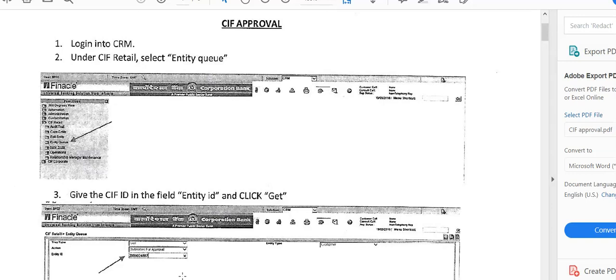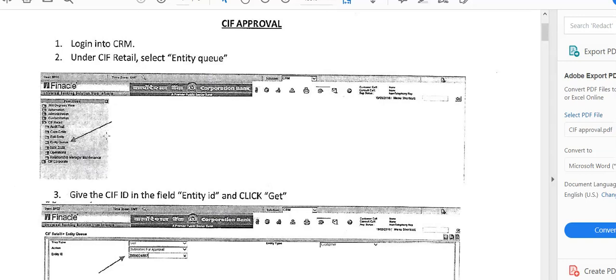Whosoever is the approving authority will again log in. You can see here CRM is typed, enter, and the same screen is coming. Then you can see the 360-degree view, CIF retail. Under CIF retail you can see entity queue. Entity queue means all the queues or trays.